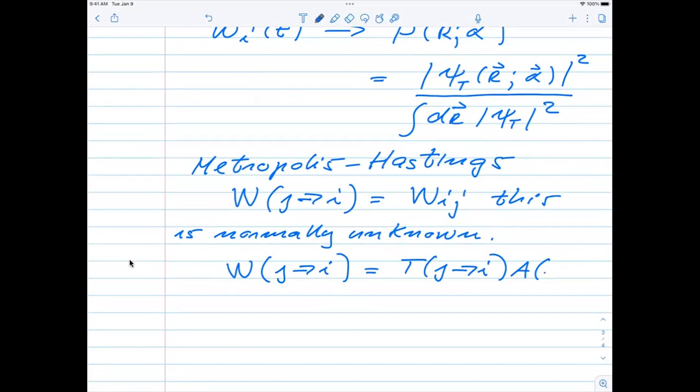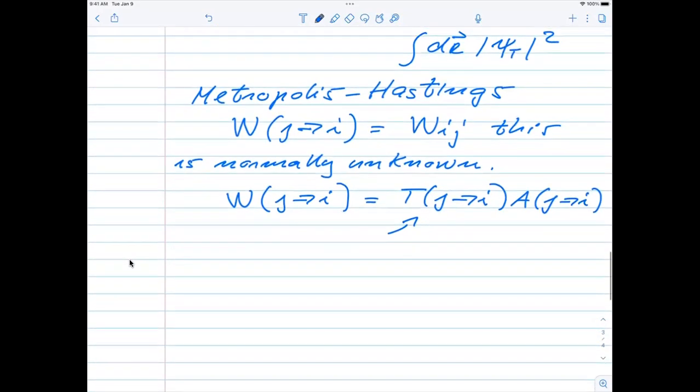I have a tendency to put these arrows on top of the letters. So this is the probability of making a transition. It's not the same as the W, which is the total probability of making the transition. In some cases, if you're looking at a single particle problem, if you think of the hydrogen atom, you can actually calculate the transition probability due to electromagnetic processes from one excited state to the ground state. This is one of the few cases where we can actually get analytical expressions for this probability distribution. So, probability of making a transition.